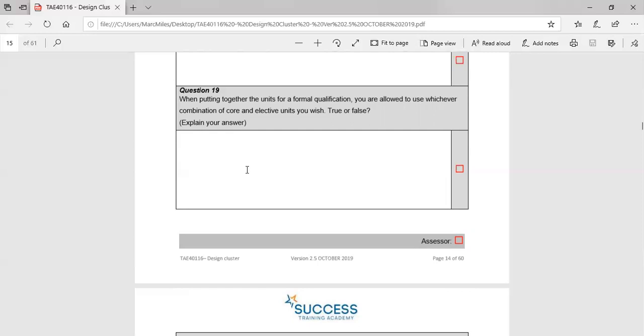And I will encourage you to Google and type in the words packaging rules and just read up on what packaging rules are. Okay, so the answer here is false. You can't use just whichever units you want. You need to follow the packaging rules. But just have a look on Google as to why that may be important, and just have a read about how packaging rules come into play.